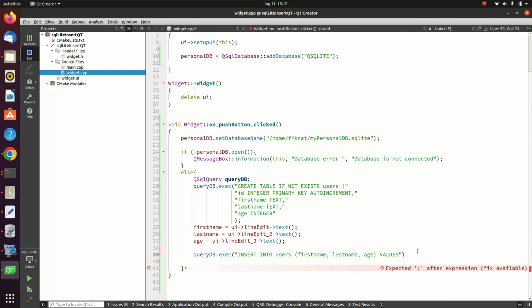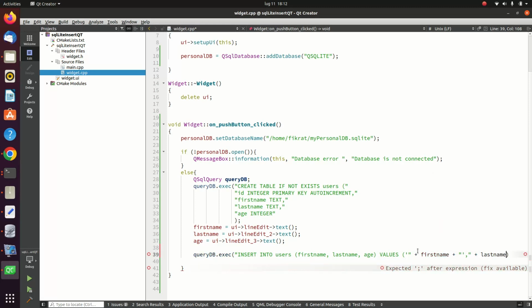After that open one bracket, put another single comma, first name, so we have to put plus, then we have to put here like this, then last name.